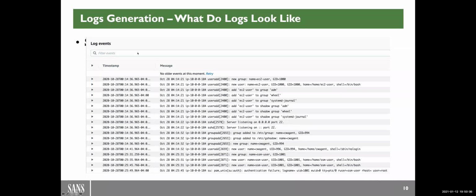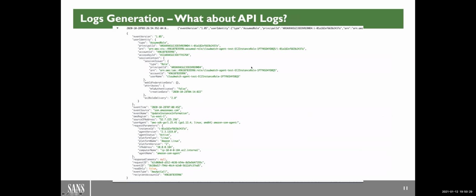AWS is kind of nice, it gives me the filtering capabilities over here. This is not all you can do, but at least it gives me a little bit of filtering capabilities so that I can look for the specific log entries that I'm curious about. So this is only the starting point of the log generation and the log collection. Okay. So far, so good.